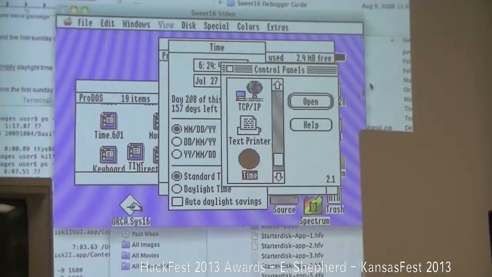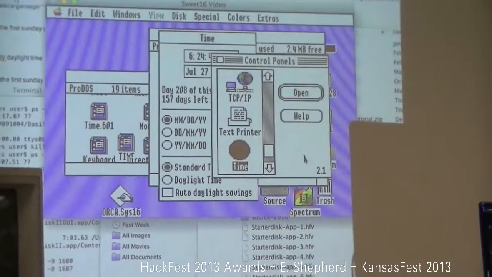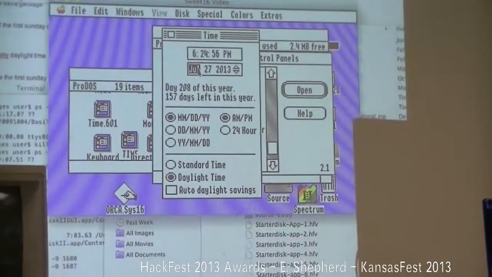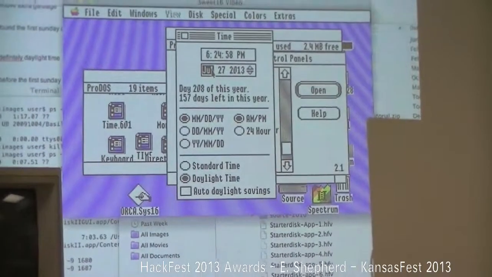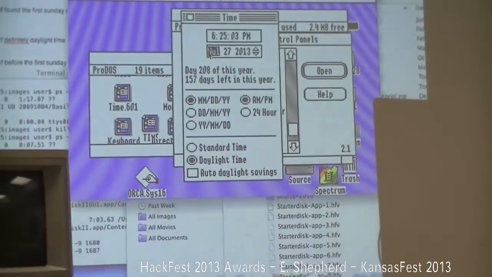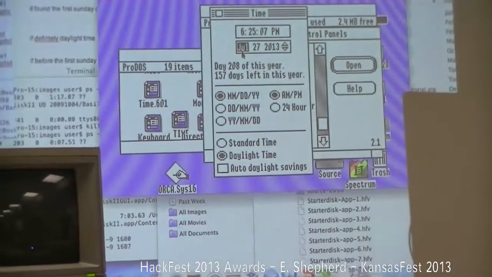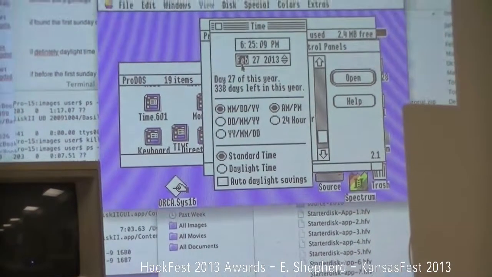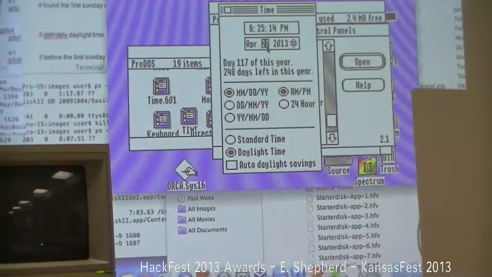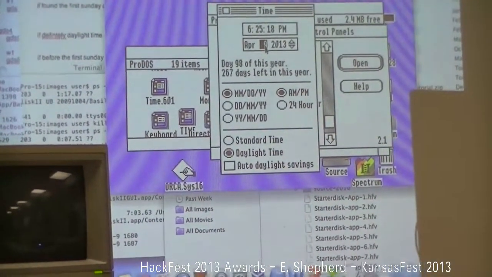I updated the version number to 2.1 from 2.0. It's done, and we have it here. To prove that the time changes, this year you can verify with Google: the spring forward happened in the first week of April under the old code. So to prove that the time zone doesn't change in April anymore, we'll go to April and wander through all the dates, and we can see that all the dates in April from 1 to the end show daylight savings.